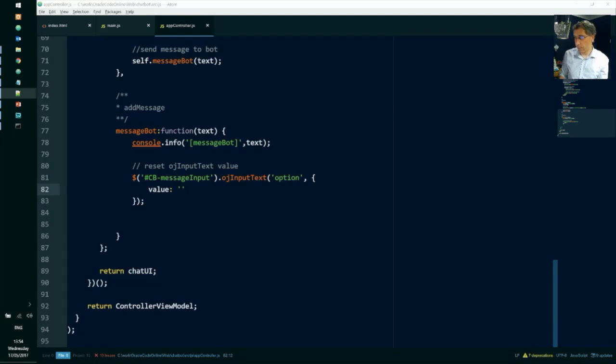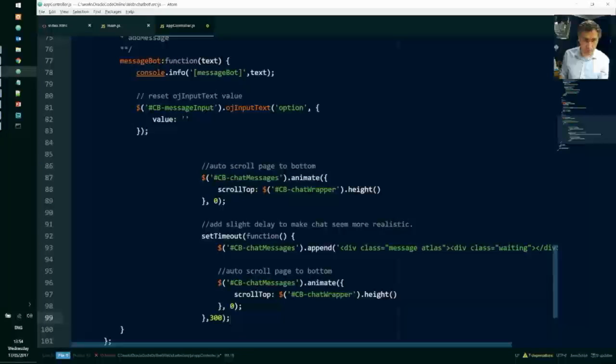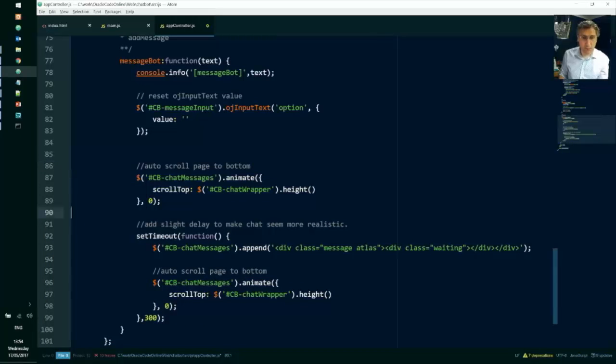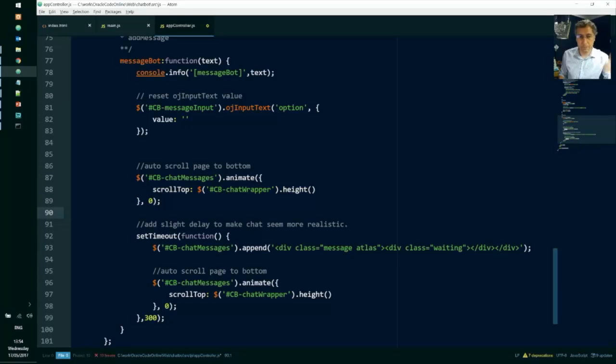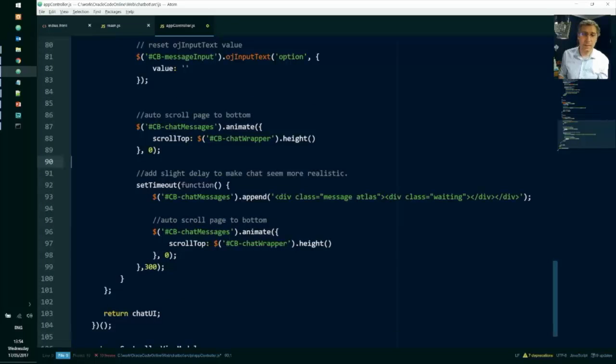we'll paste this code in here. Okay, so what we've got here is the ability to automatically scroll down, using a little bit of jQuery code to automatically push the page down. And then what I've done here is added just a slight delay to make the chatbot seem more realistic. Instead of it being an automatic message straight away, it's just a little bit of a delay to show a loading screen to say that he's thinking about the message and interacting. And then he's also got a little bit that will move the page down.